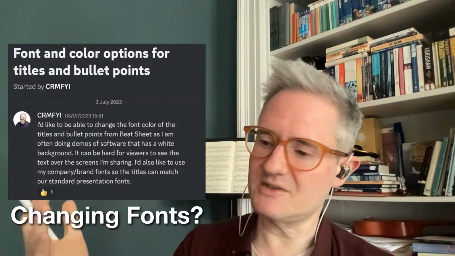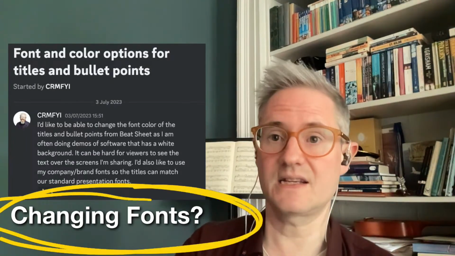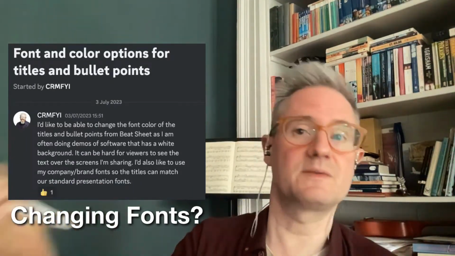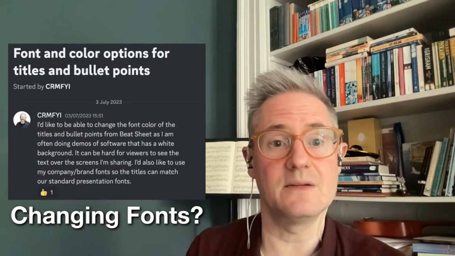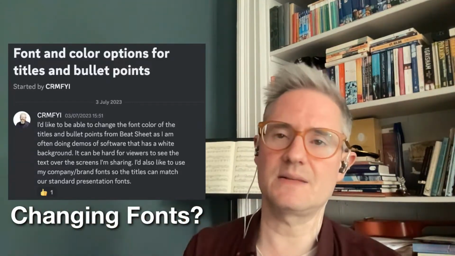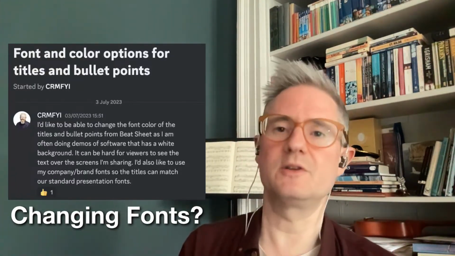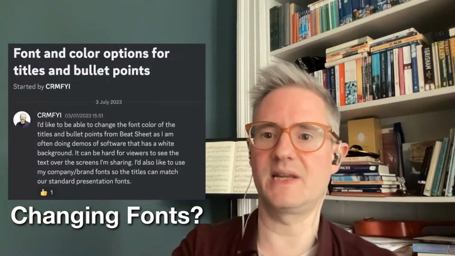So the idea of being able to change fonts. When you see these titles coming up, this here is coming from BeatSheet. It also works with BeatSheet Studio, but we're talking about BeatSheet today, which is already available, works well, but it's more designed, a bit less self-contained than BeatSheet Studio. So you'll be controlling Ecamm, you'll be controlling OBS with it.